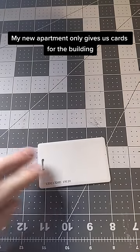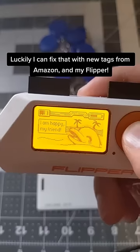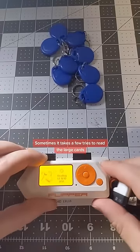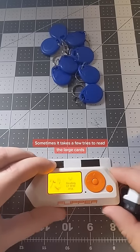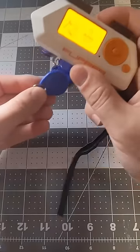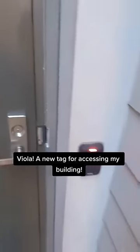My new apartment only gives us cards for the building. Luckily, I can fix that with new tags from Amazon and my Flipper. First, we go to RFID, then read the original card. Then we write that data to the new tags. Voila, a new tag for accessing my building.